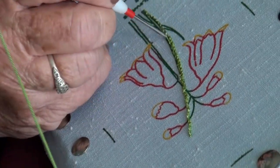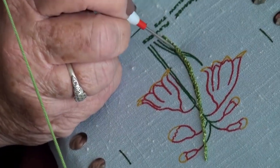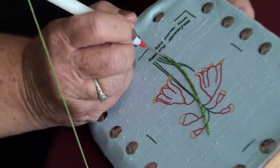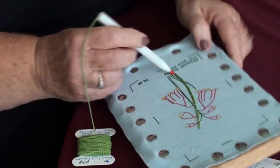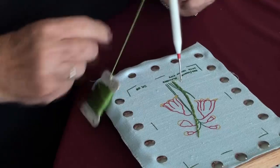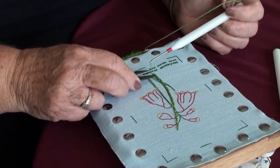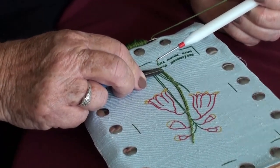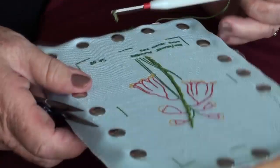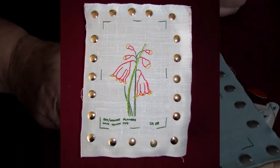And it's just, as I said, basically like you're colouring in, running it along and making sure there's no tension on the thread as it goes in. When you're finished, not that that is, but just for the exercise today, when you're finished, you need to grab your scissors. I'll pull a little bit of pressure on the thread and I'll snip, and you have your stitching done.